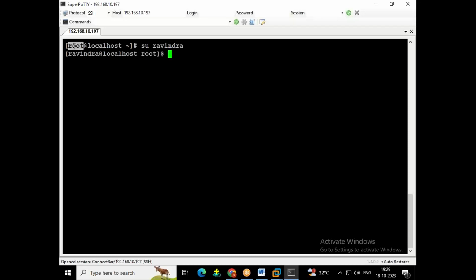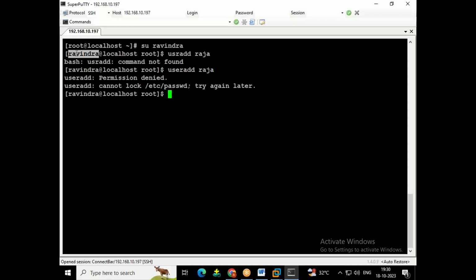Initially we were in the root user. Now we are in the Ravindra user. Now, useradd Raja.